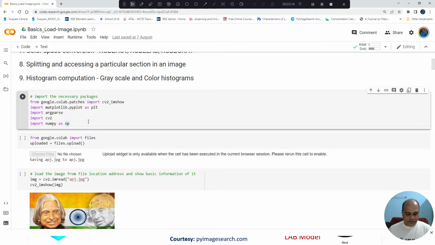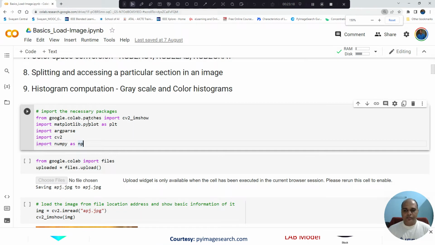Let me zoom in this window so that it looks better. In the first cell, I have imported all the supporting packages which I require for the execution of the program. Here all the necessary packages have been called.